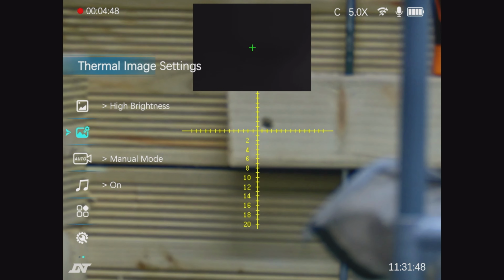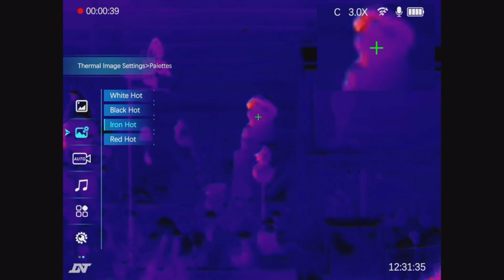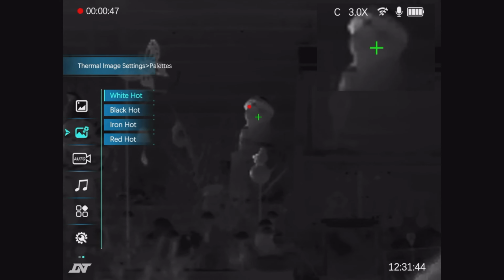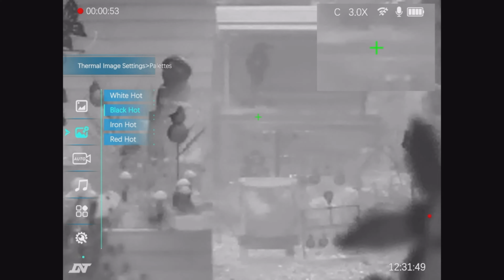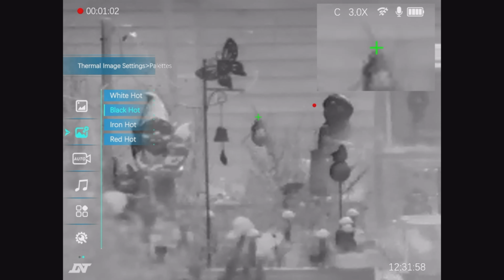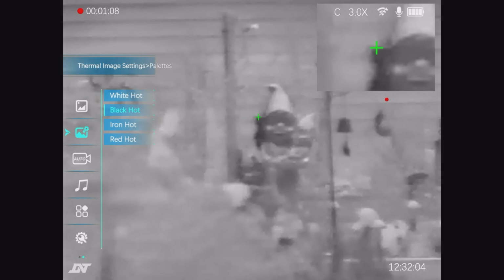thermal image settings. Got your palettes again. As you can see, we've got it set to red hot. That's iron hot, black hot, and white hot. So in these conditions out here, with the black hot you can see a lot clearer look. Depending on your conditions, I mean we're in daylight now, but the black hot shows everything down there that's kept a little warmer. And there we go.